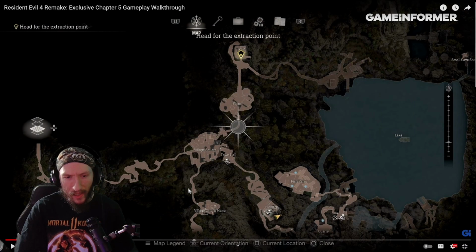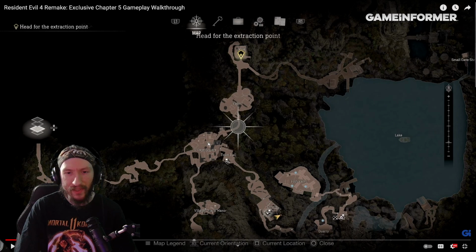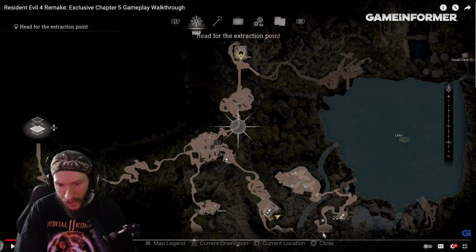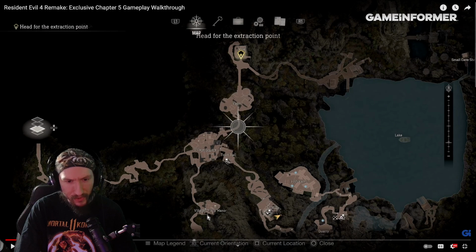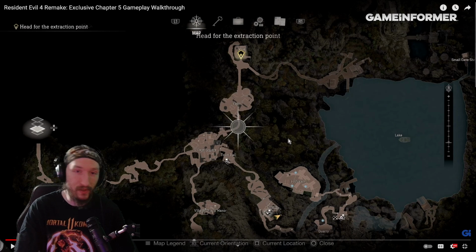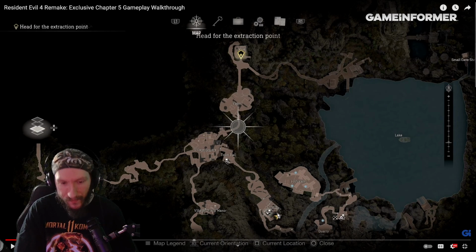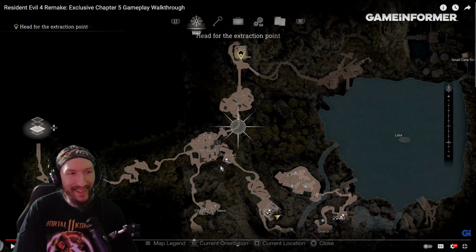So you can see actually a lot of little icons on this map. Decent sized map, different locations and everything. The lake, of course, is here. Quarry, Fish Farm, Church, Village, Chiefs Manor. Yeah, so it's going to be a couple few different puzzles in each of these locations. Of course, it's Resident Evil. You are here, I do believe. That's what that's showing. No, that's your objective. You are here. I know how to read maps. Head for the extraction zone. So we're trying to get to the village to extract. Okay, makes sense.